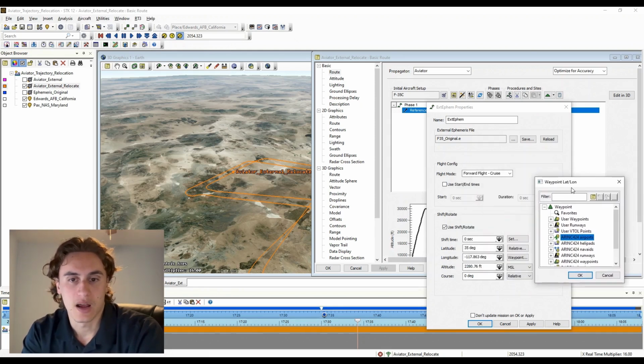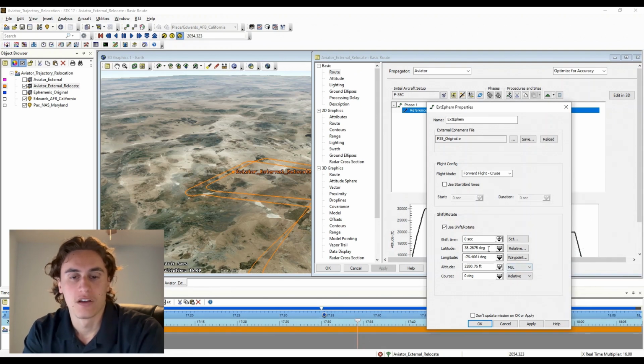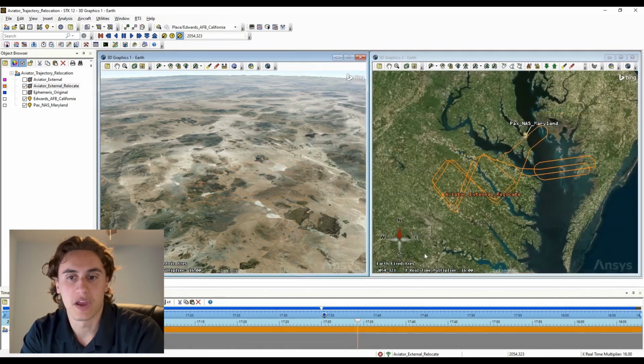However, I also have the ability to use an existing waypoint from the Aviator catalog. So let's use the second option to shift our flight over to Pax River. Using the ARINC 424 runways included with the install, I'm going to search for KNHK for Patuxent River Naval Air Station in the Aviator catalog, and I'm going to select the 06/24 runway. Once selected, the latitude and longitude for that runway will be auto-filled, and the next step is to set a course, which I did some earlier work to figure out we want -8 degrees true. Applying this, we can now see that our original route has translated over to the Chesapeake Bay area.